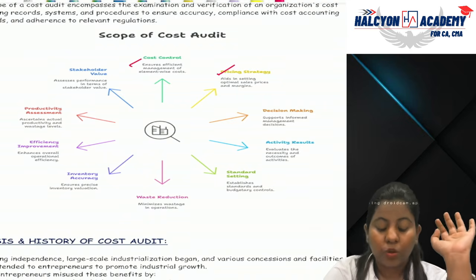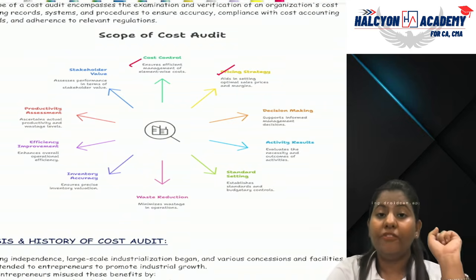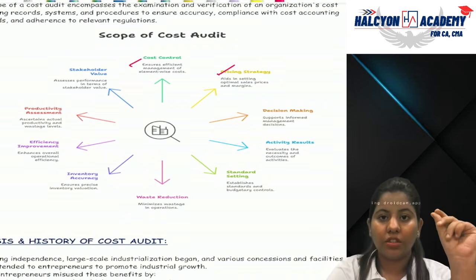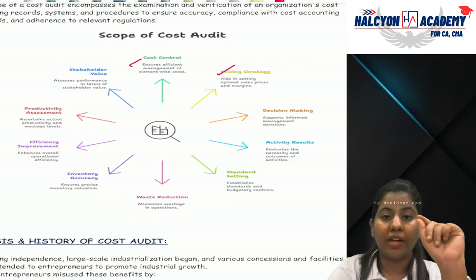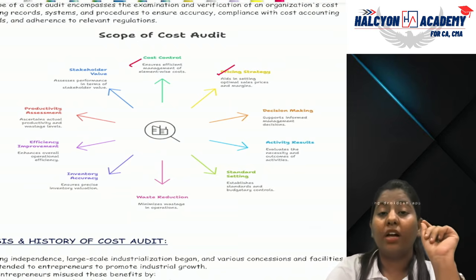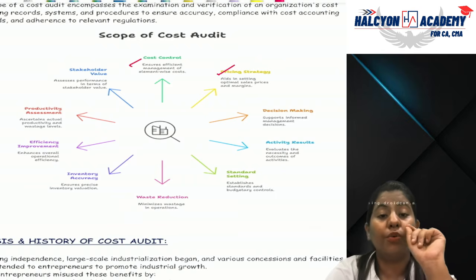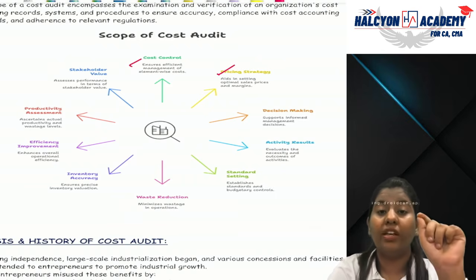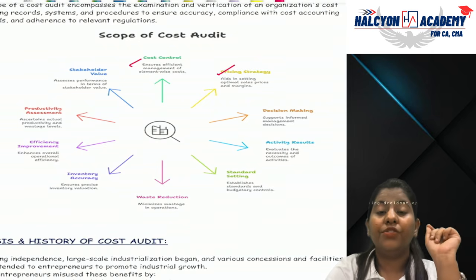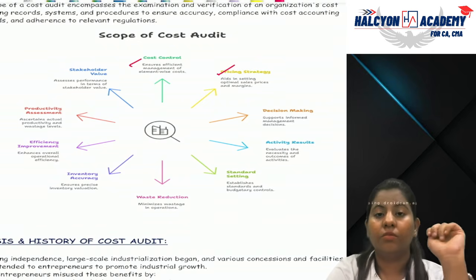Okay. So the auditor is going to verify whether I have charged a reasonable price from the customer or not, and whether I have charged a reasonable margin or not. The margin should not be unreasonable. The auditor is going to verify the margin, whether it is reasonable or not.